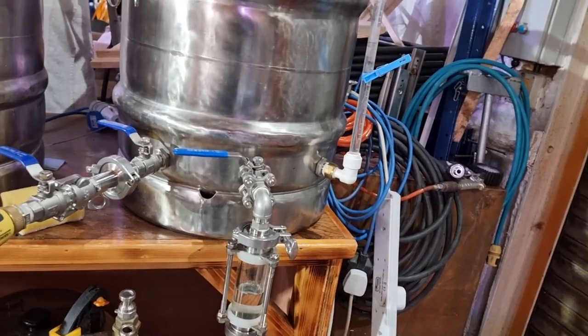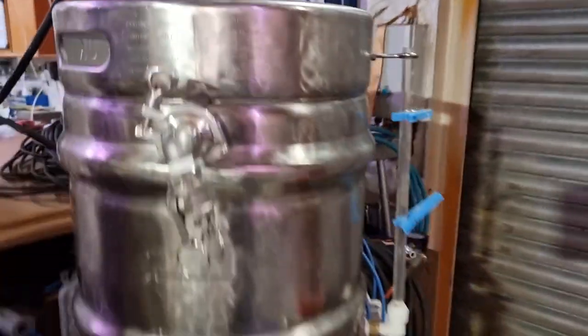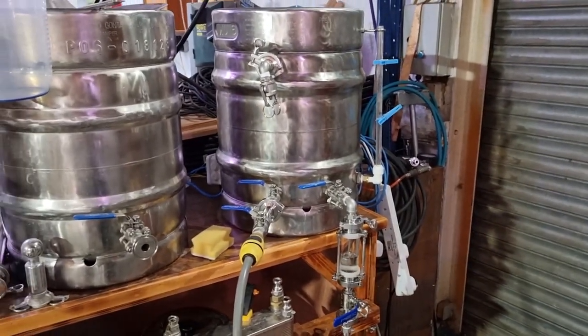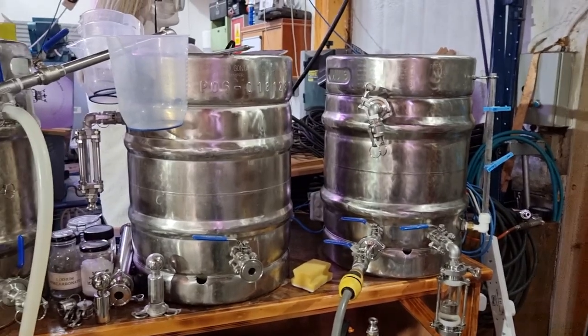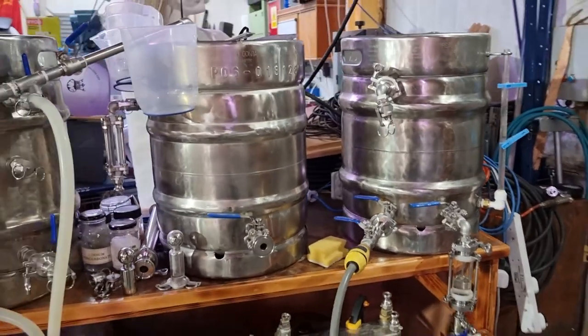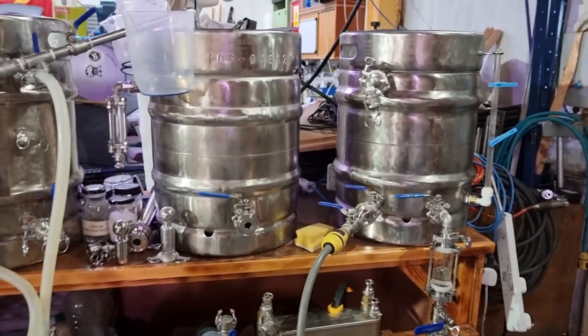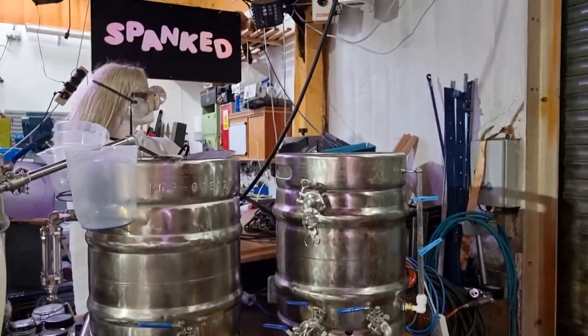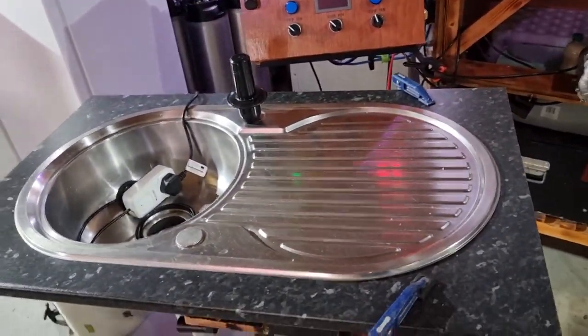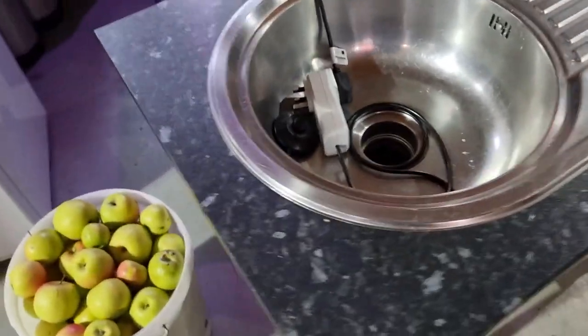There she is, back and working — you can see the water there. We're going to bring that up to about 80 degrees, give it all a good scrub, give everything a good caustic wash, then give everything a good sodium percarbonate, and then star san — which I think is the same as Persid 5. I'm going to call the kettle done. Next, put this together, give this a good clean, throw a bucket of star san through it while it's working, and get scratching some apples.